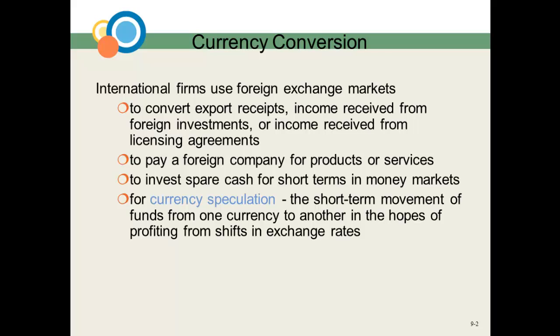Now let's think about another possibility. Let's say that you invested in a company overseas. If the company is providing a dividend to you, it is highly likely that they're going to pay you in their own currency. And once you receive that, you want to be able to convert it over to US dollars so you can spend it here in the United States. And then activities such as the conversion of investment income occurs in the foreign exchange market.